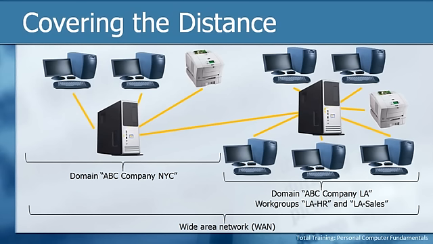When these 2 domains need to talk to each other, in other words, when New York City needs to talk to LA, that's when the 2 servers begin to speak to each other. Because they are a physical distance apart, and because they can't use just a simple cable to connect themselves, they have to use some different technology, this is known as a WAN, or a wide area network.